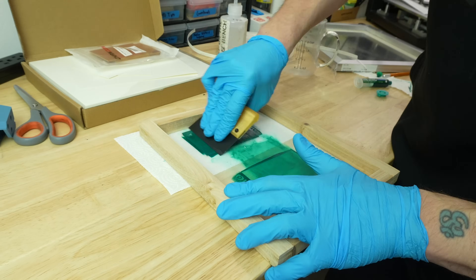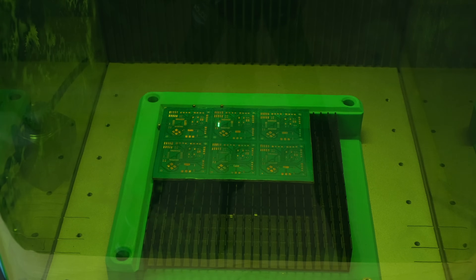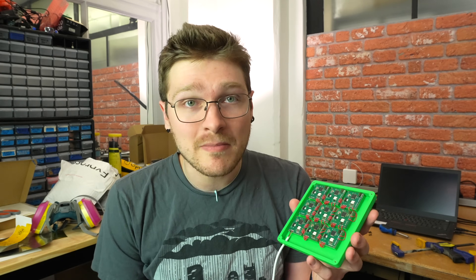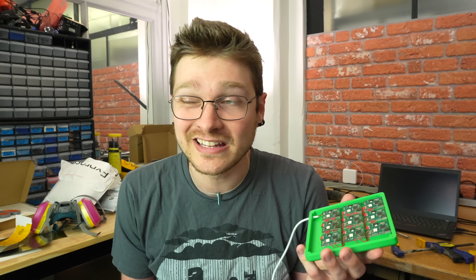And I don't have to spend all that extra time making a second side, doing alignment, doing another solder mask. It's a great prototyping technique. I did consider adding connectors to all these different boards, but it would have taken forever to make all those little individual harnesses. I knew I could do all the point-to-point wiring in like 20 minutes. And then of course the whole enclosure was 3D printed — easy to just kick them off and have them run on a printer while the fiber laser was making all the PCBs.